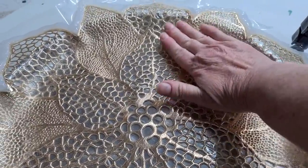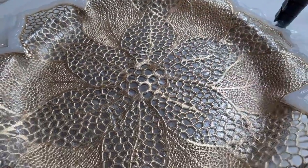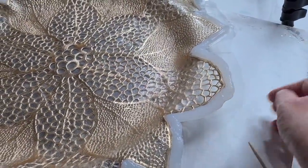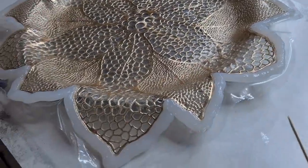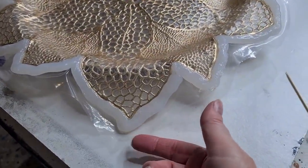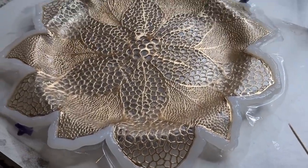So the only thing I can do is put something underneath it there. But then I don't want it pointing straight up. I'd rather have it like that. I think I'll leave it like that. I quite like it hanging down a little bit like this. Do you like it like that?